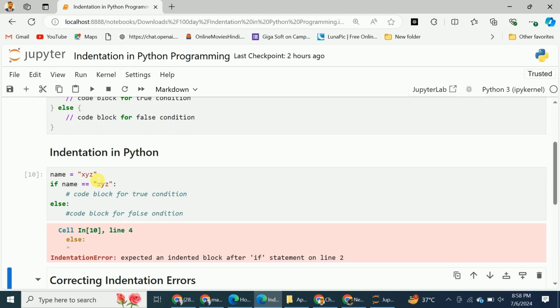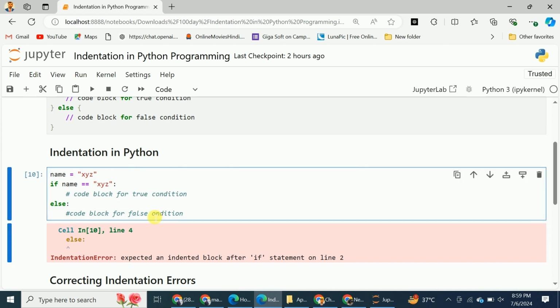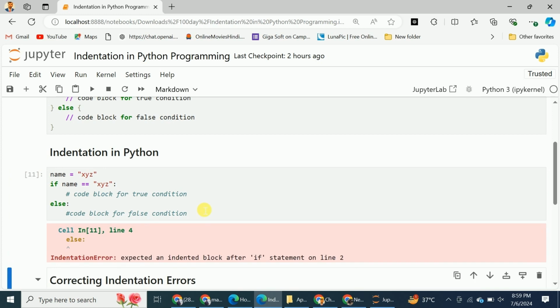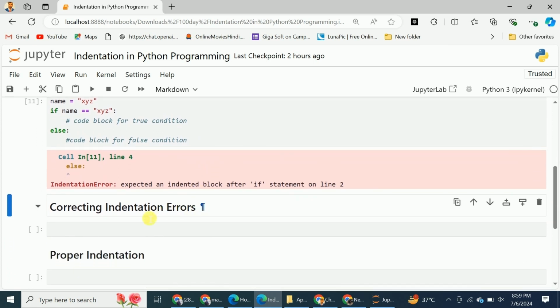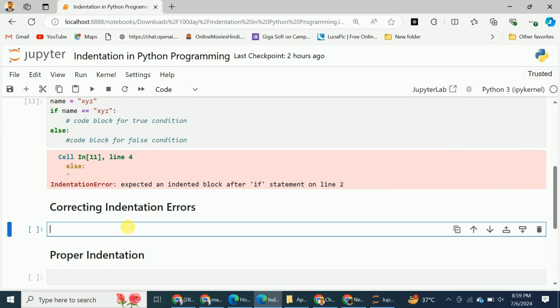In Python, the colon indicates the start of an indented block of code. After you press enter, the cursor automatically moves to the next line with an indent, signifying a new block. This space called indentation is crucial in Python, so correct the indentation error. If you miss the indentation, you can manually press the tab key to create it.